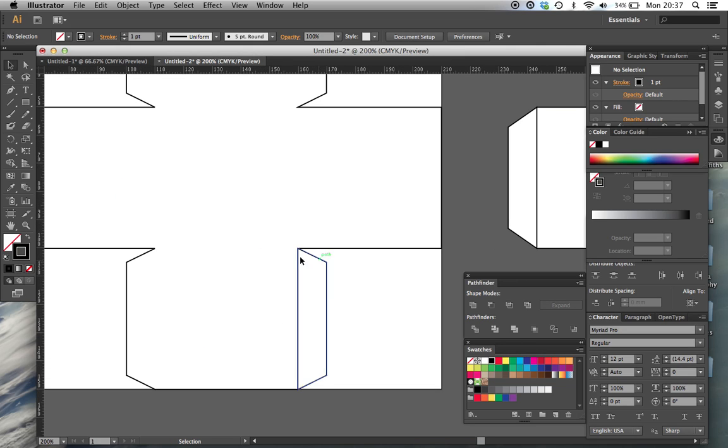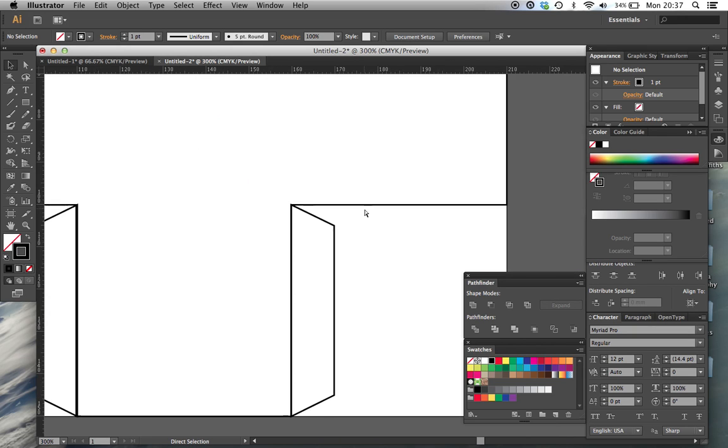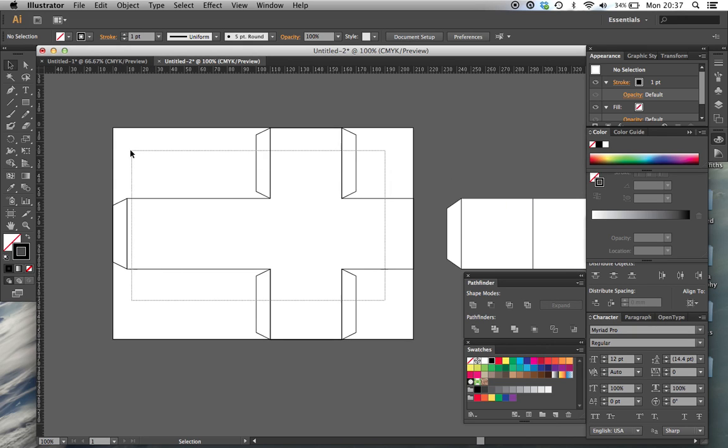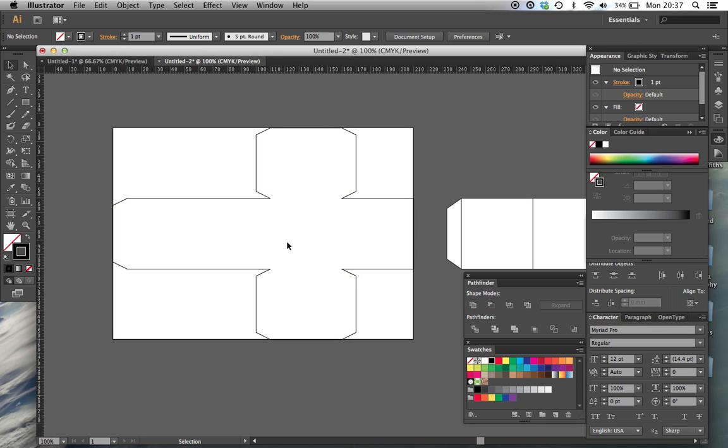See down here now, this one hasn't connected. Now be very careful when you're uniting shapes. If it doesn't connect, what it means is it's not in line properly with the shape here. So I'd be very tempted to go back in, bring this to be in line, yeah, there we go. Now you see the line there. Now I know I'm connected properly. If I highlight them all again, click unite, now there we go, the whole thing is united.